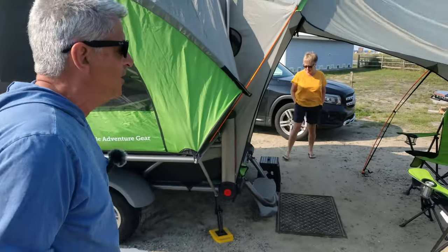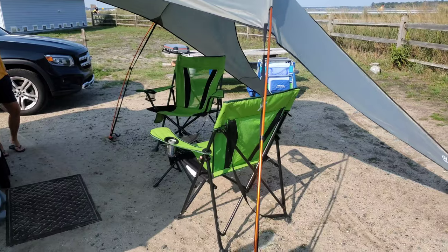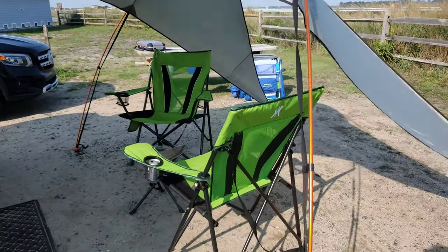Chairs, well, luckily, we already had these chairs for a number of years, actually, before we bought the SylvanSport Go. But same color, what a match.